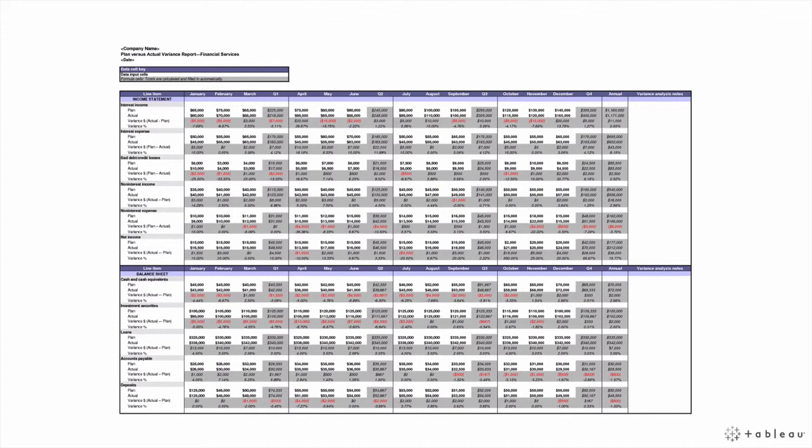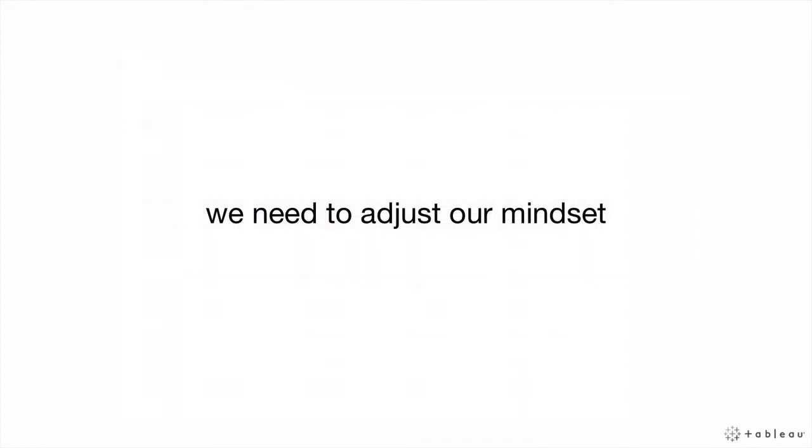And unless your question is very specific, where you could be looking at a particular point in time, like August, and looking at a particular actual number from the income statement here and just zooming onto that value, this is a great viz. But for anything else, it would be a terrible visualization to find any insight in. So what we need to do, I think, is adjust our mindsets, adjust the way we approach these problems, right?